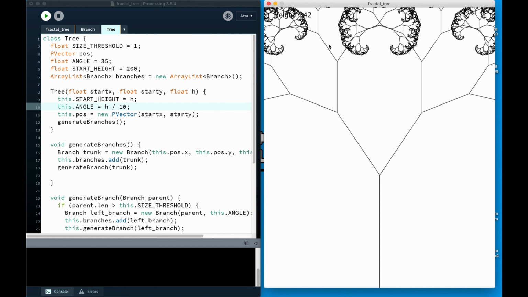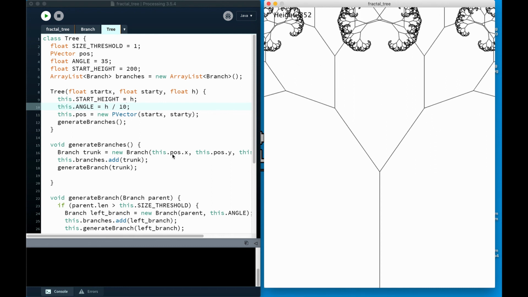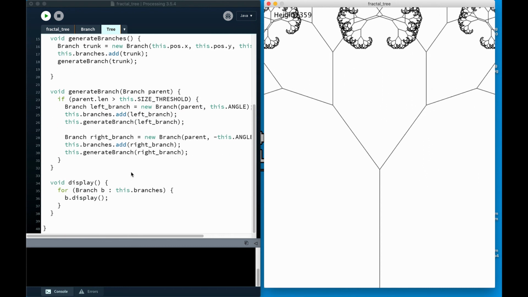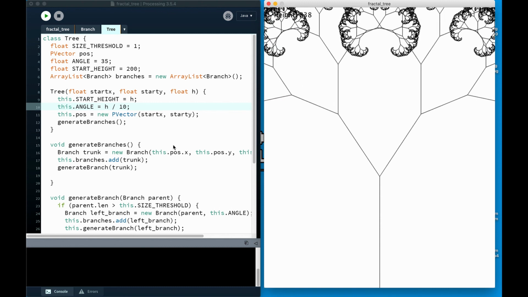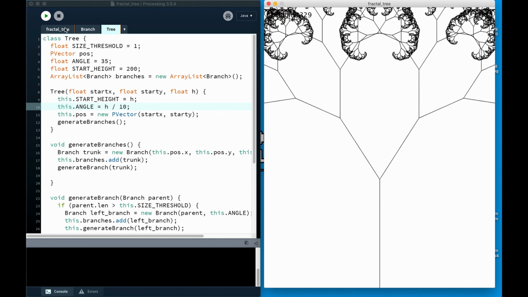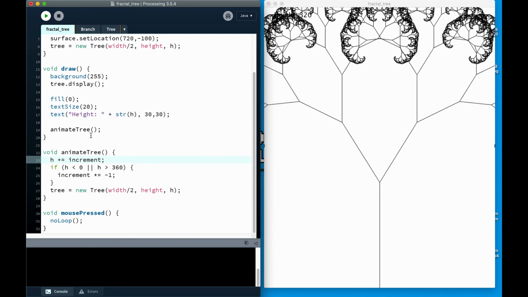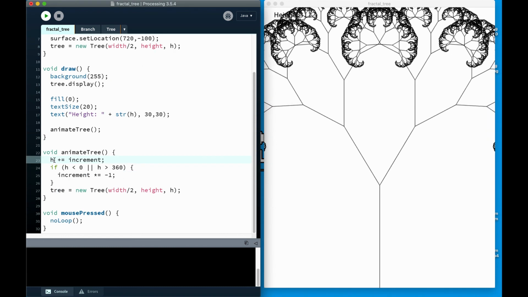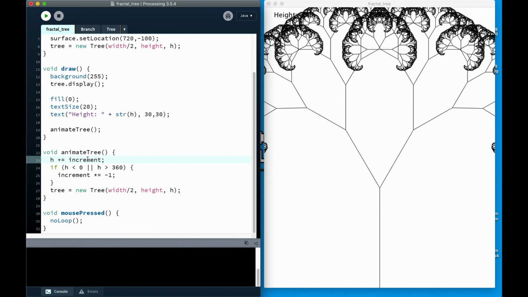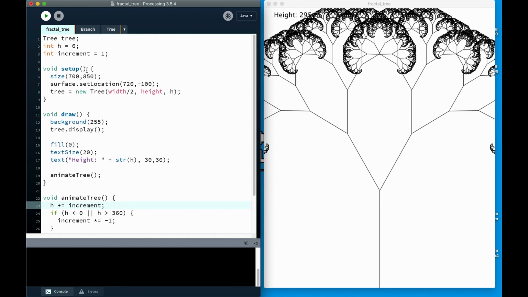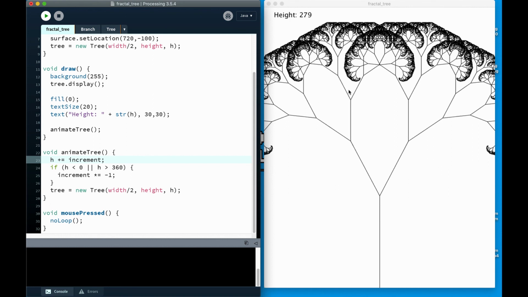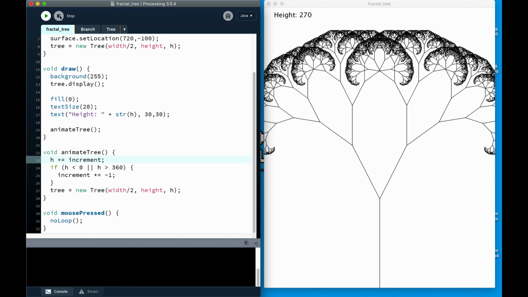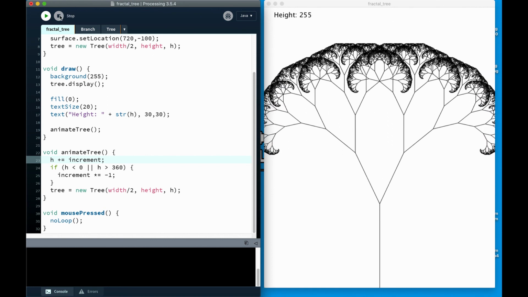Maybe it's probably going to shrink now though. Yes, look, it's going to start shrinking now because our increment has been times by -1, and so h is adding a negative number rather than a positive one, and so it's going down by 1 each time.